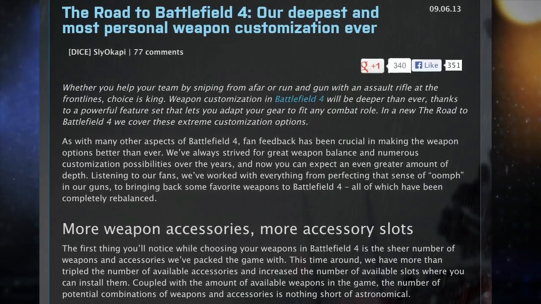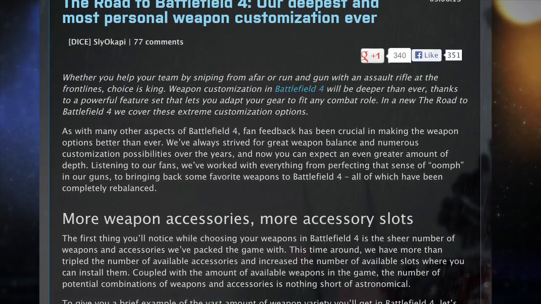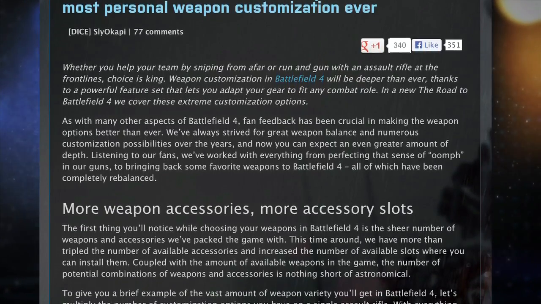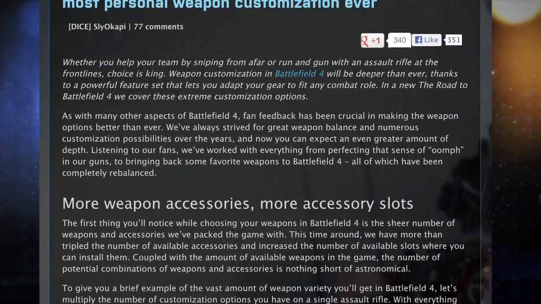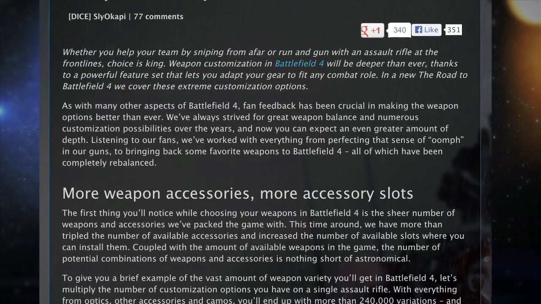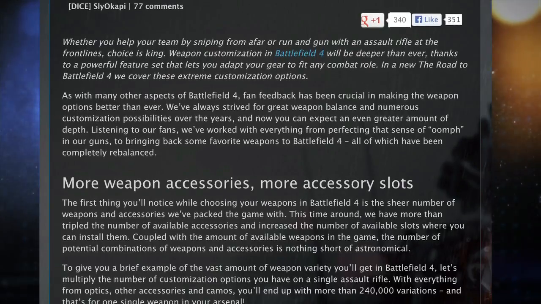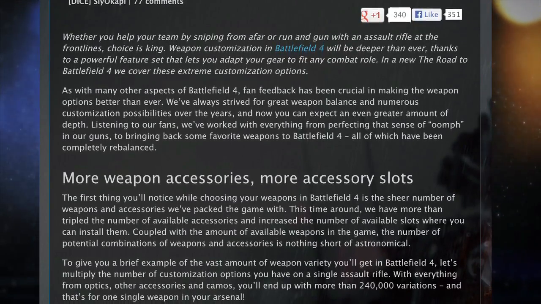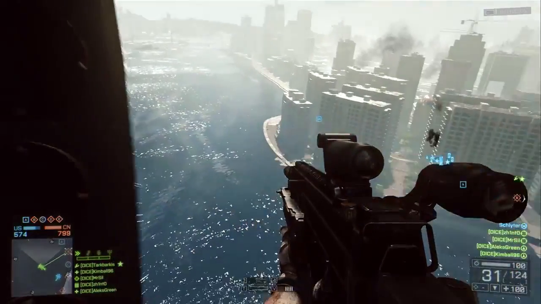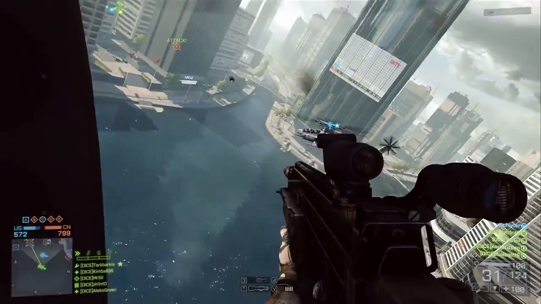I think the biggest change is that there's more of it. I mean, DICE have come out and said that there's 3 times the number of accessories for weapons in Battlefield 4, which is a huge amount. There was a lot you could do to guns in Battlefield 3. Having 3 times more, there's a number of different ways that it all kind of breaks down. And as you alluded to at the start of the show, DICE have claimed that there's 240,000 combination options per gun. Yeah, that's slightly terrifying.